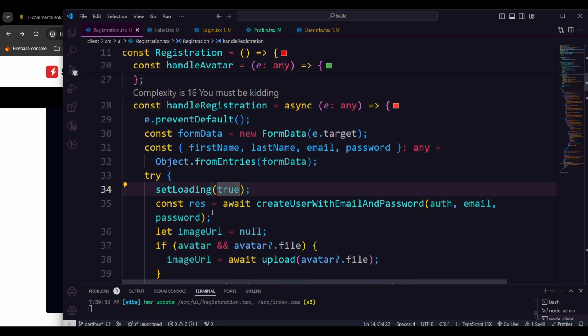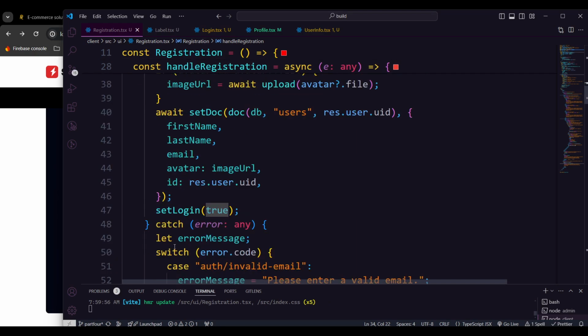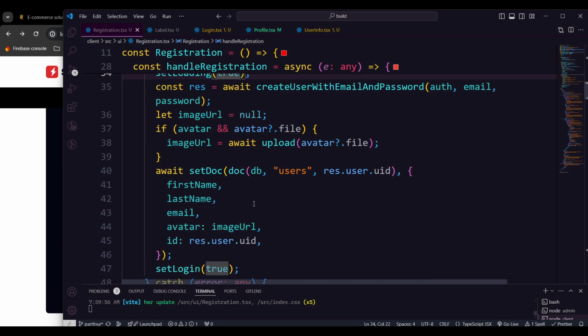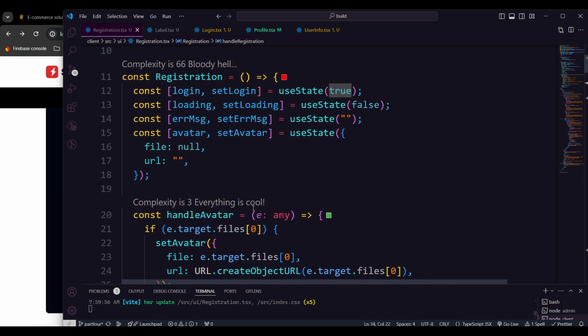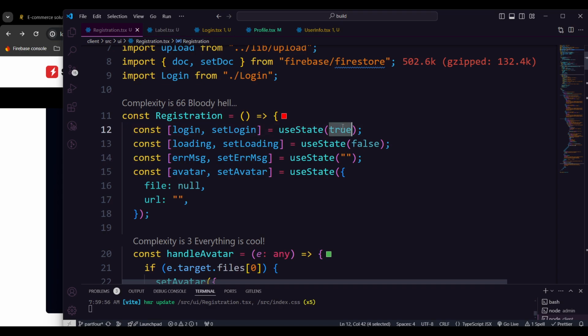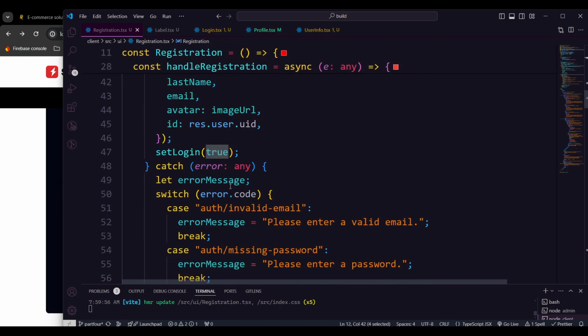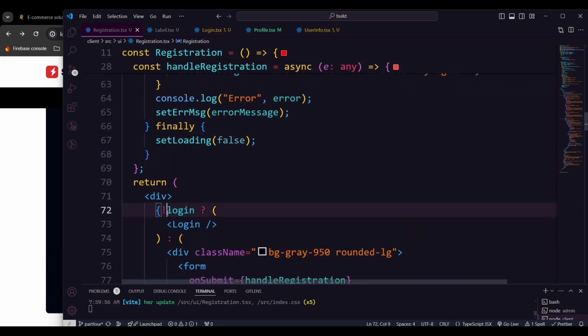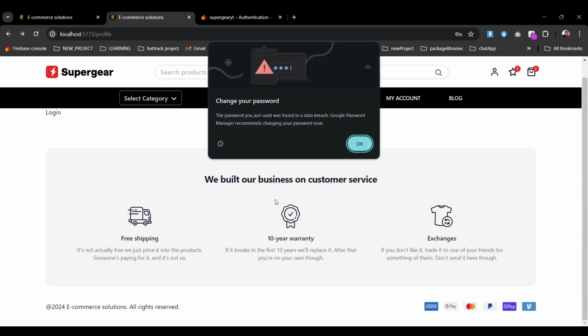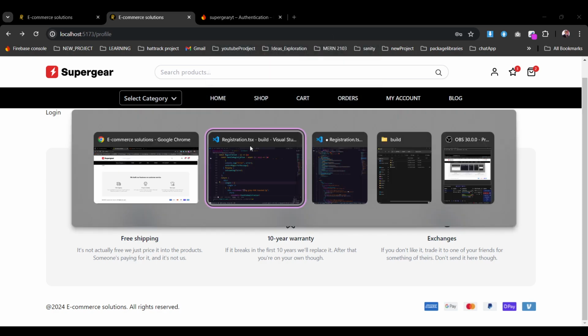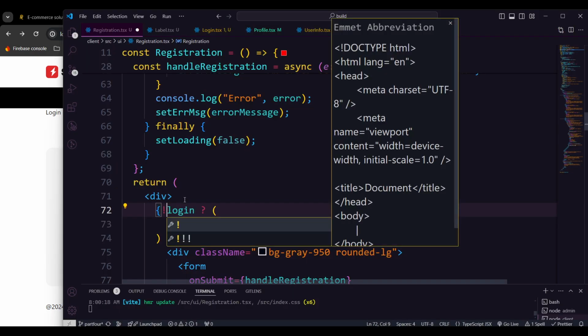But the problem is, if we are successful, why is set loading false? I think it's because by default it is true, and also we need to remove that condition. Yes. So now, first I want to just see that.